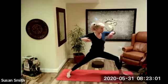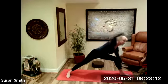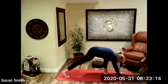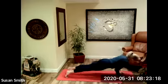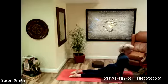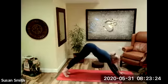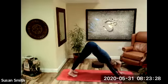Inhale, come back up to warrior two. Exhale, sink in. Take a full breath. Now cartwheel those hands down. Step back, high push up. Keep exhaling through low. Inhale, up dog. Chin lock, belly lock. Down dog. Five breaths.